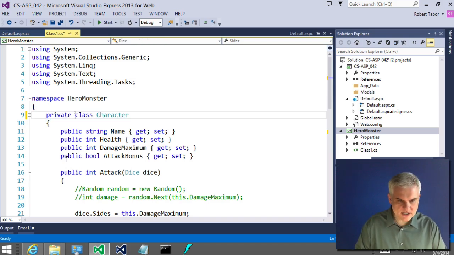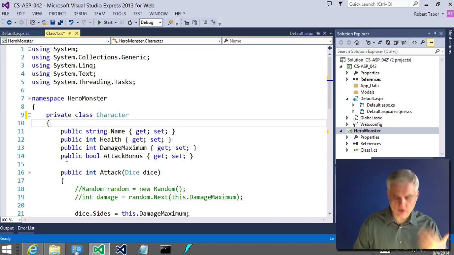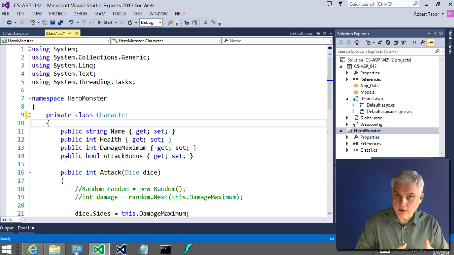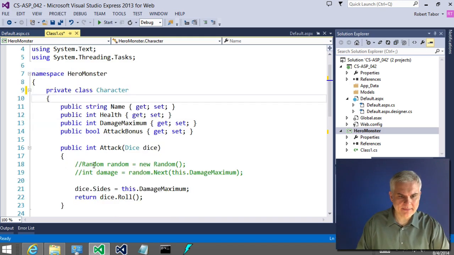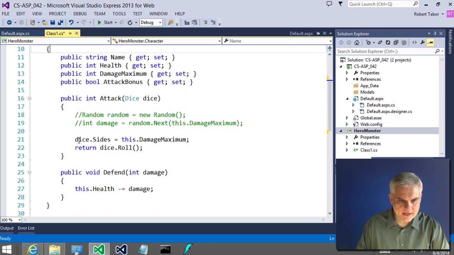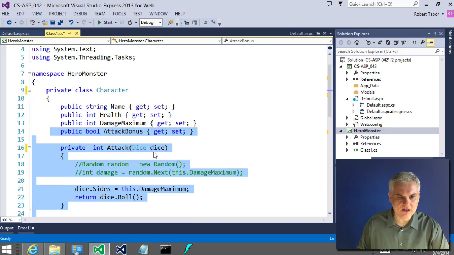Now the other option is to make things private, and private means that the data type or the member, whether it's a property, a field, or another class that has a relationship, we'll talk about that later. Classes can have other classes defined inside of them. We'll talk about that later. But it means that given member, method, property, or even data type class can only be accessed by code inside of the same class. Okay, so that means, for example, if I were to make this private, it can only be called from inside of this class. All right, it can't be called from outside of this class.